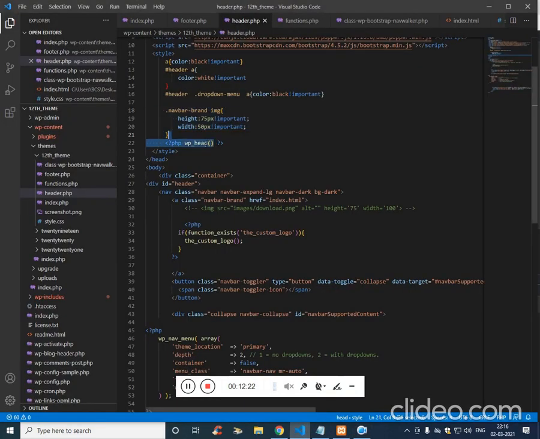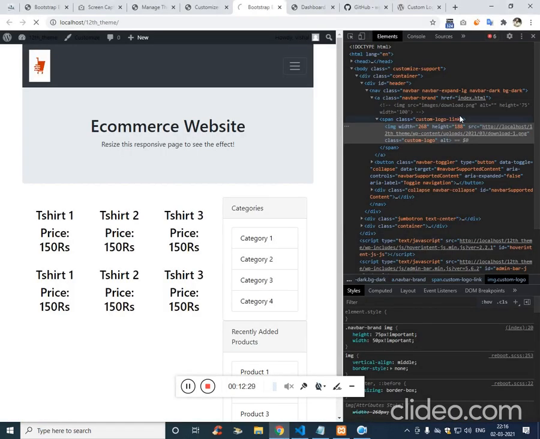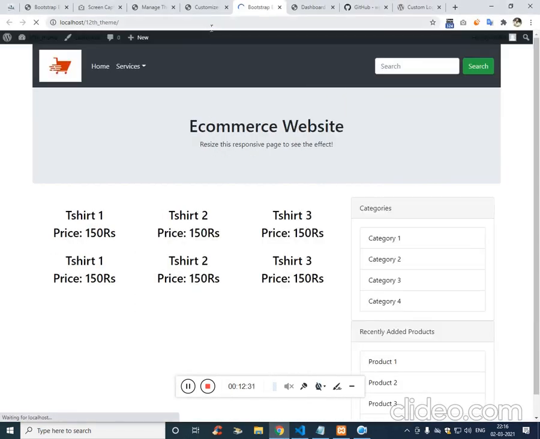Fine, we'll use the CSS itself. Let's make it 100. Refresh it, and that seems alright. So for now, we have separated the header and footer. We have implemented the bootstrap navbar.